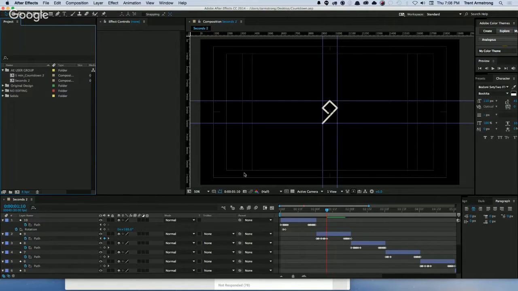Trent asked me to share on how we did it. There are a lot of ways to build the countdown. I'm just going to show how I did the numbers. I just did the basic shape tool. The whole thing was made out of shape tools, one image, and the pen tool. It's a pretty simple thing.